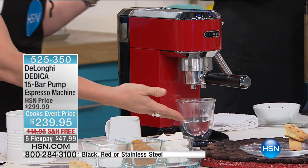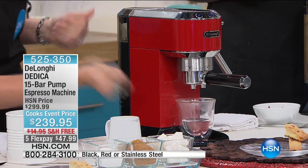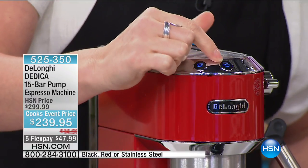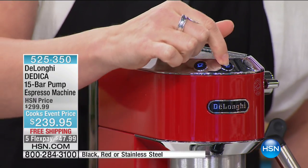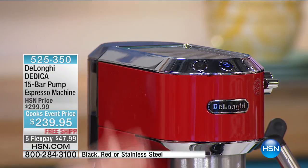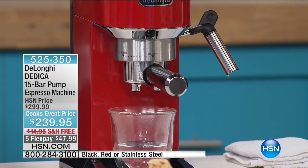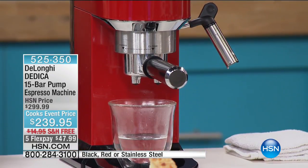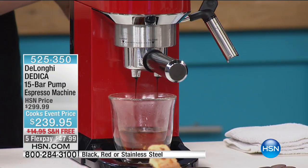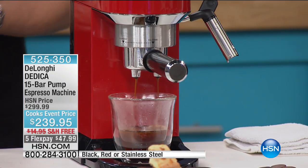If you were doing a cappuccino, that would be your froth. Since I'm just doing a regular cup of American coffee, that's my hot water. And then I'm going to do a double shot of espresso, but this could be a single shot if you'd like. But then all you can see, from a cold machine in 60 seconds, this is already brewing. In 60 seconds, I couldn't have brushed my teeth and found my keys to get to the coffee shop. I love espresso, okay?